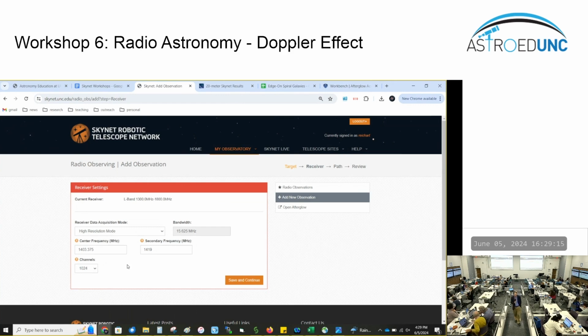This is akin to, on an optical telescope, the filter page, where you pick, I want red filter, I want green filter, I want H alpha. Here we're picking our frequencies. It's all done not through a piece of glass in front of the radio telescope, but in the electronic post-processing through local oscillators that they beat against the signal, getting differences that can work in electronic equipment. Everyone good here? Okay. Save and continue.